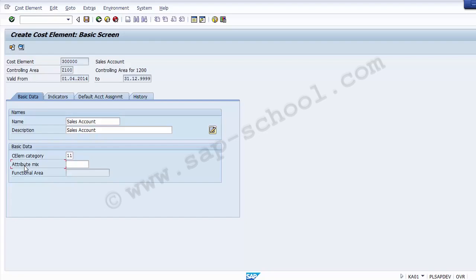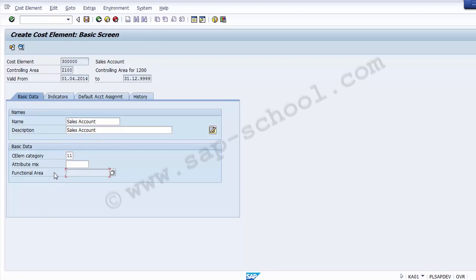Moving to the next, the functional area. There are numerous companies that are using functional area and will link these cost elements to specific functional areas, but in today's practical world this is not used so often. So if you want this functional area to be active, you need to fill the different indicators with the functional areas accordingly.